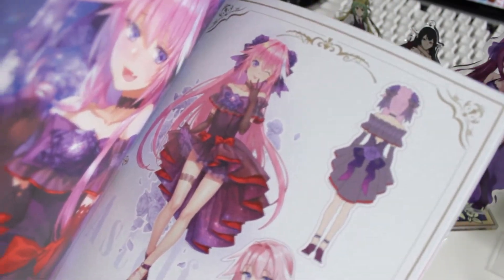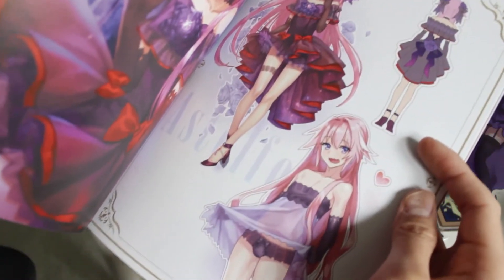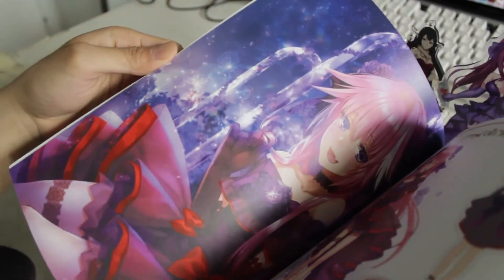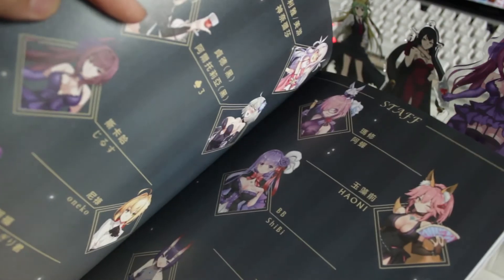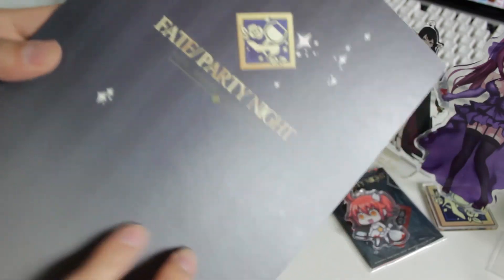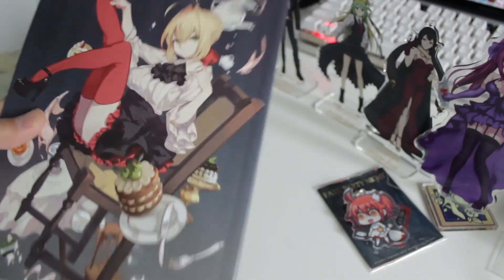Here is the ultimate trap, Astolfo. Of course there's a stand for him too — yes, it's a him, for those who don't know the series. There's a dedicated image for him too. I don't hate the character — Astolfo is actually a good character and I like him, but he's a trap so don't be fooled. That character is so popular in the fate community that no one even cares that it's a dude. That's all there is to it for the book.